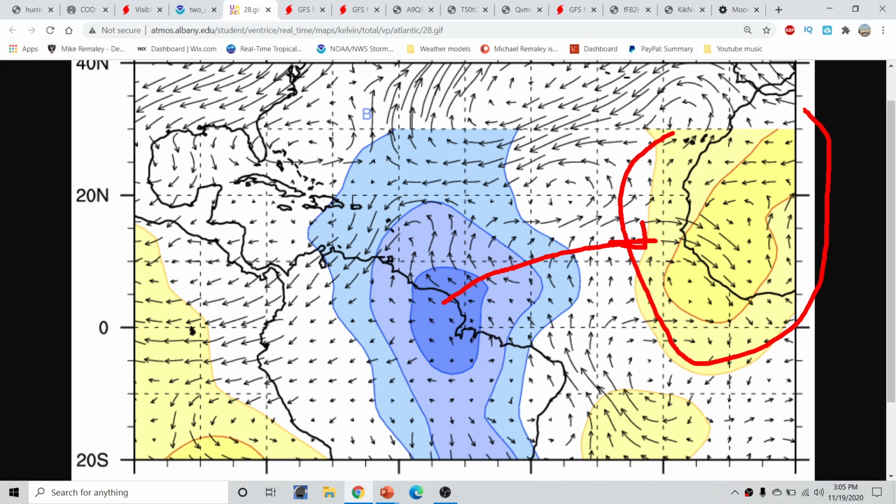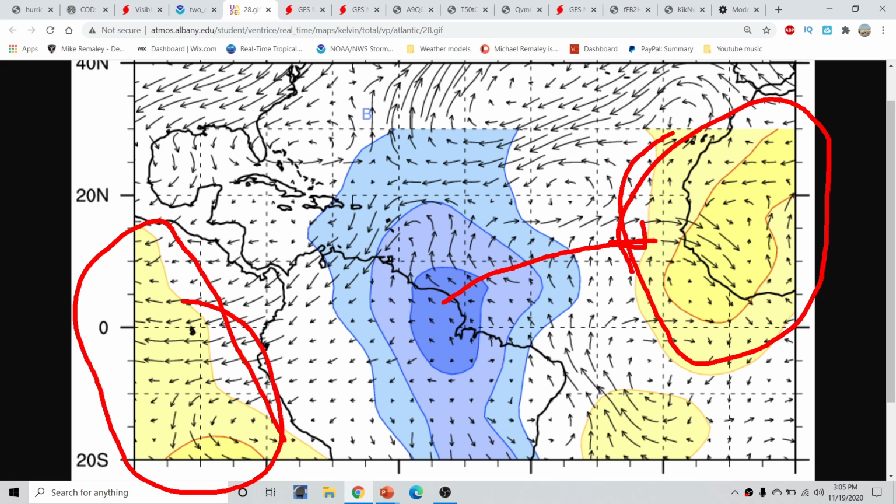You can see the oranges here. These are your suppressed phase of Kelvin waves, so they typically suppress hurricane development. This convectively coupled Kelvin wave will be moving over Africa, but at the very same time, you can see another suppressed phase of the Kelvin wave rapidly moving in behind this active phase. So this should be really shutting down and capping anything down here across the central Atlantic and the Western Caribbean.